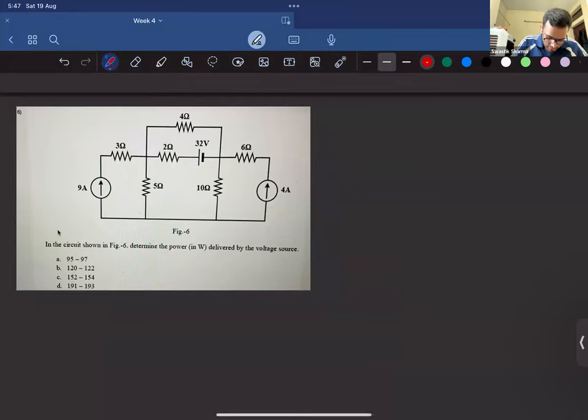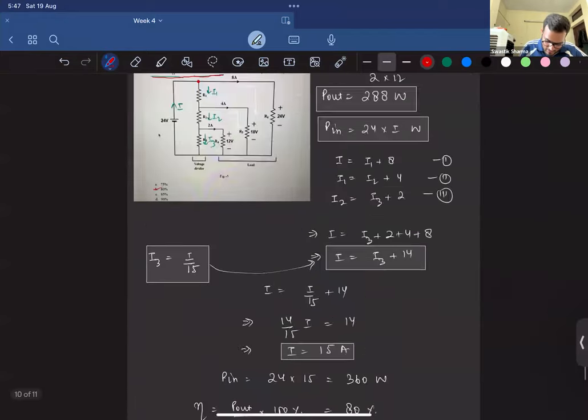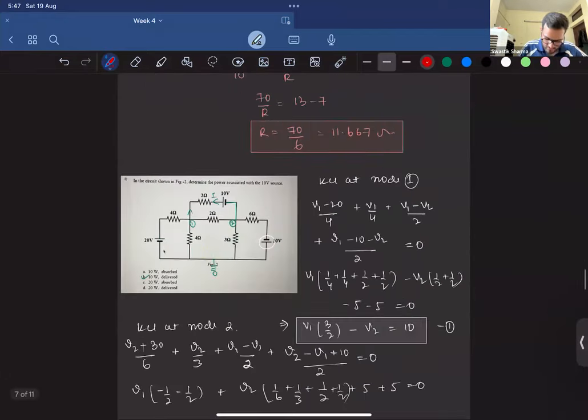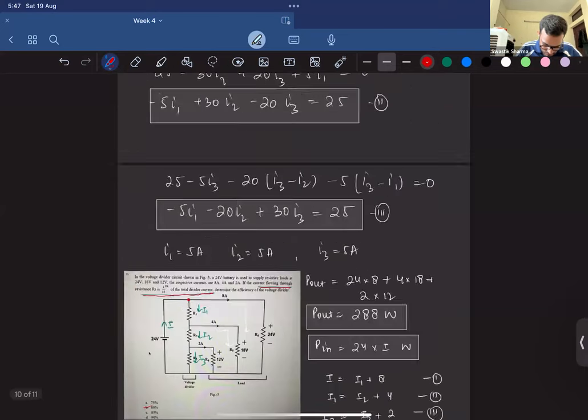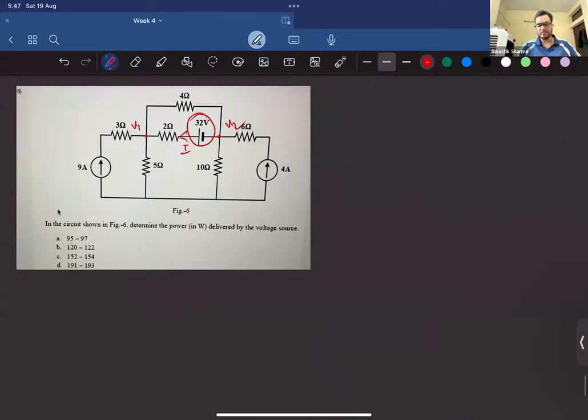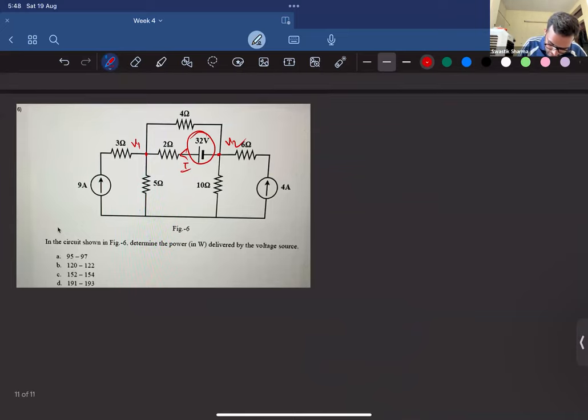So what we'll do, it's like the one question that we did earlier. Similarly, at these two nodes we will apply nodal analysis, right? And we need to find the power delivered by this voltage source, so we need the current. This question is similar to the earlier one. It's just that instead of those two voltage sources at the two extreme nodes, you're given current sources. And it would make your life much easier, because you can simply use those 9 ampere as input to that node instead of using V1 minus 30 upon something. Right? So I'll just write quickly what the different nodal equations are.